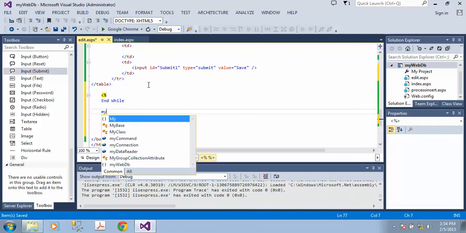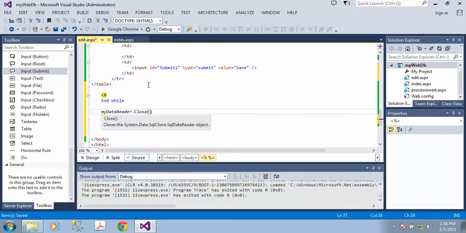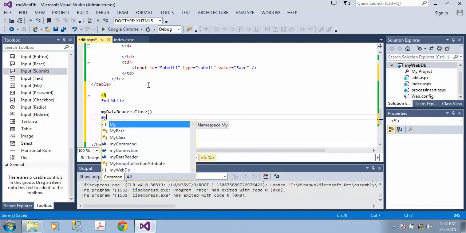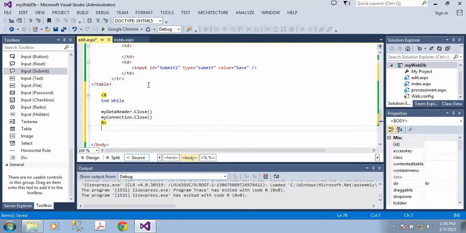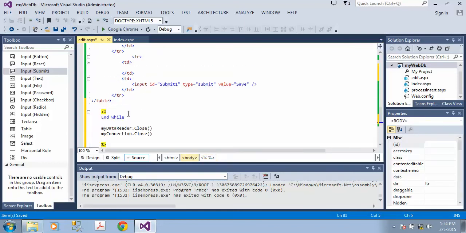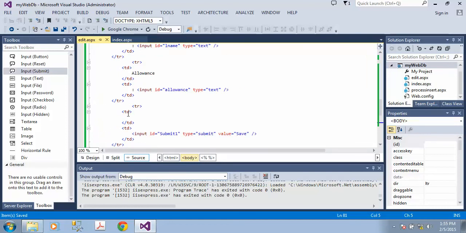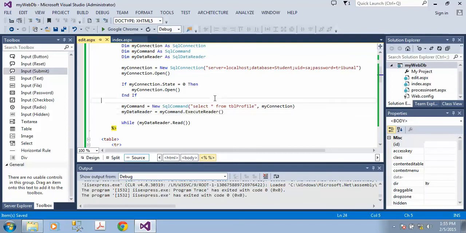And then my data reader close. Same process as what we did in the listing of records. My connection. Okay, so we'll now assume that we have the connection.